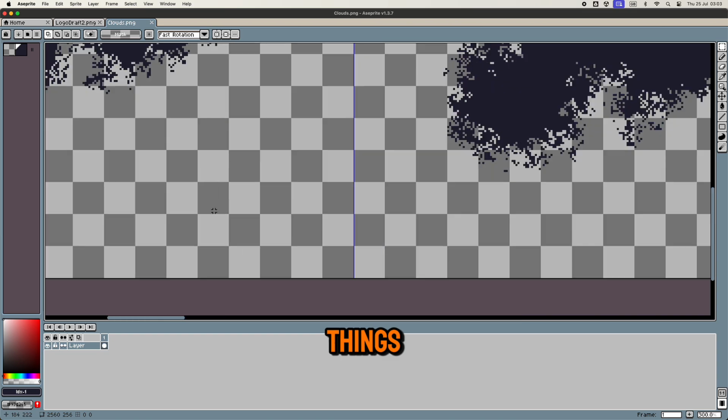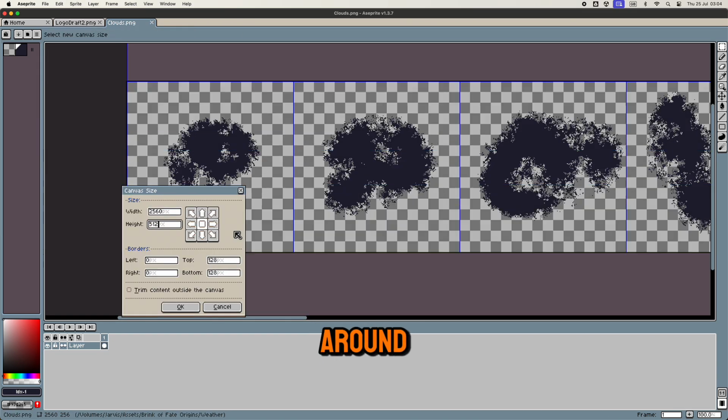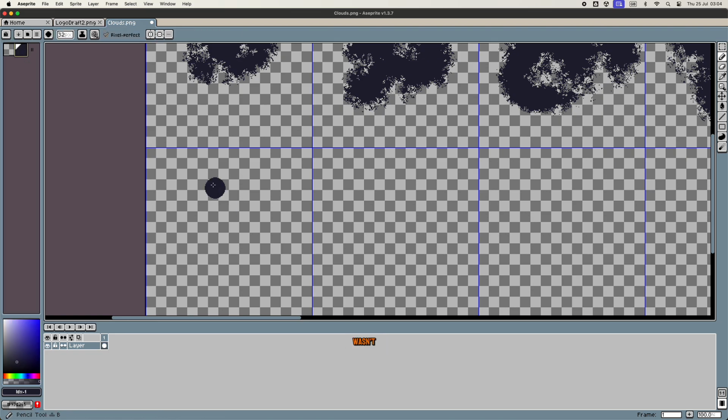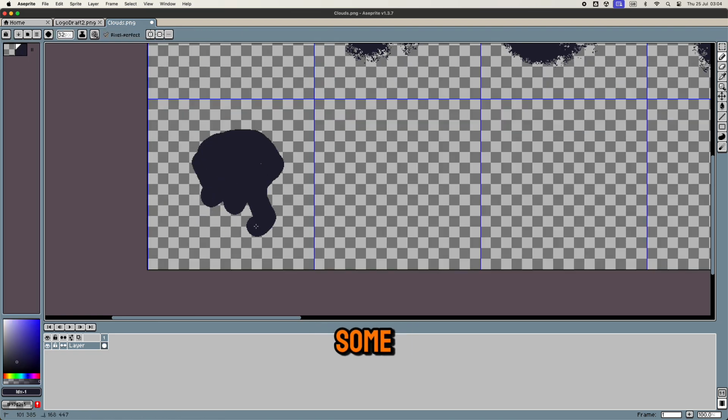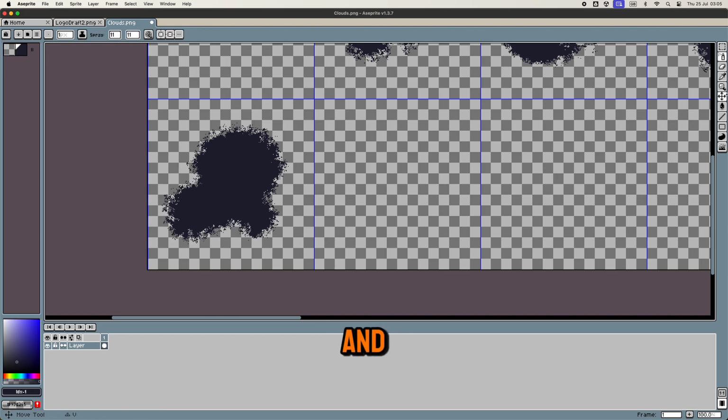Alright, so first things first, let's make some clouds. I know my way around Aseprite a little bit, so it wasn't too hard to just go in and brush some nice fluffy shapes. And then we're going to use the jumble tool just to go around and distort these a little bit. I've kept the opacity at 100 because I don't want any blending. And I've gone in with the spray can after this and just tidied them up, made them look cloud-like.